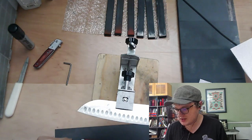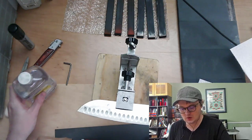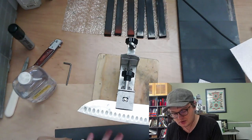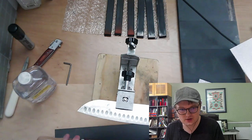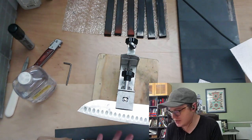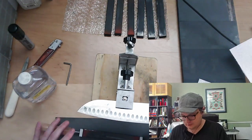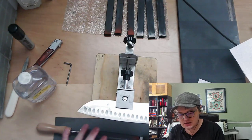I'd be interested to see, though, in a short time, if I get some more sharpening stones to do the soak method and see how that works. I actually have a couple over there that I haven't used yet. So I'll soak those in some water next time and see how they work. It's gotta scooch a little closer.